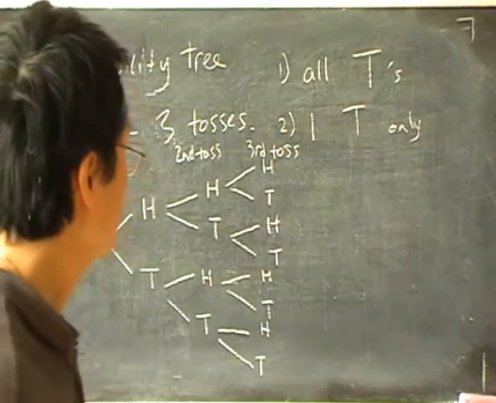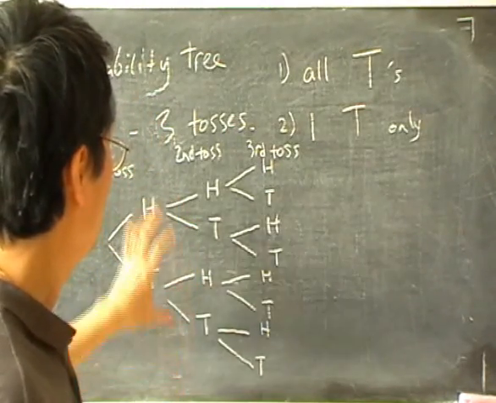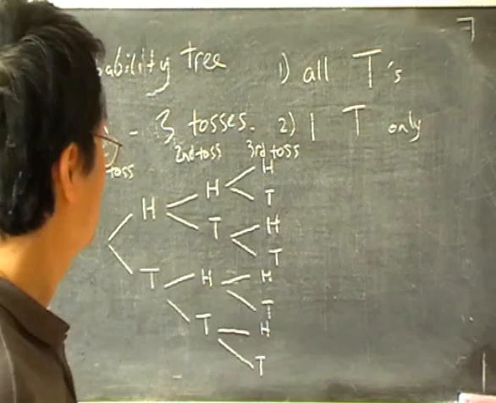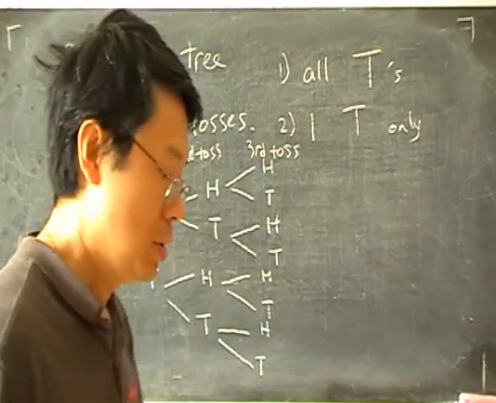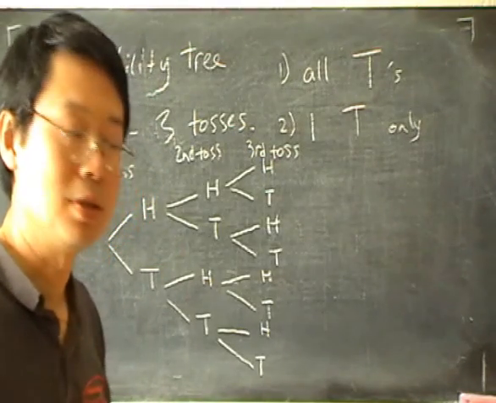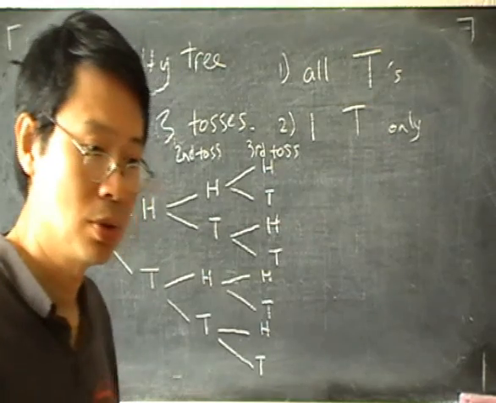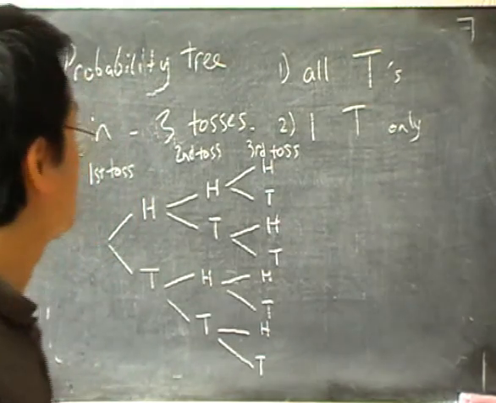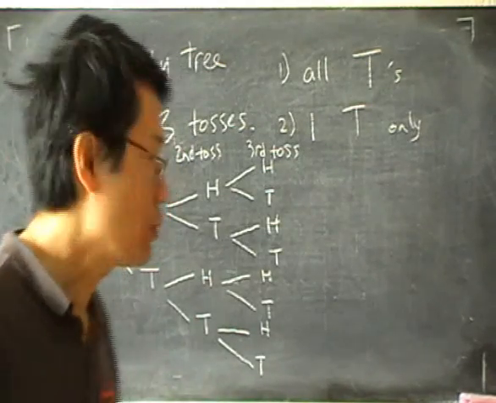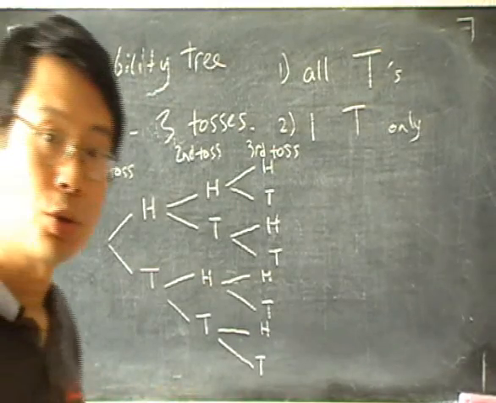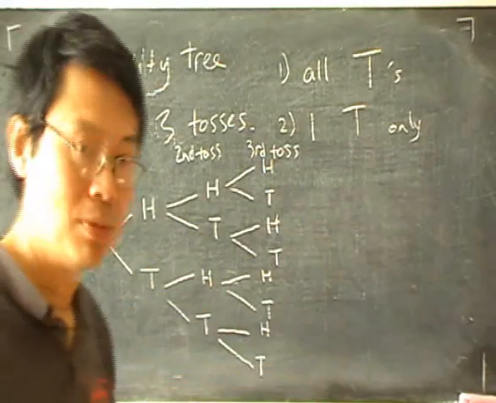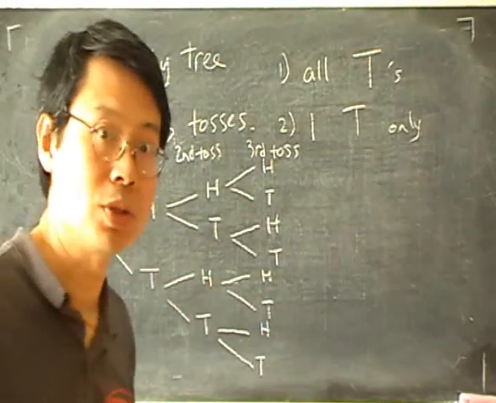So you can see that we have more and more branches. One branch branches out into two, and each of those branches out some more. So it looks like a tree. That's what happens in a tree. Branches keep branching into more and more branches. And what we have here actually is a picture that shows all the possible outcomes. You can see that it would get more and more complicated if I have more and more tosses.